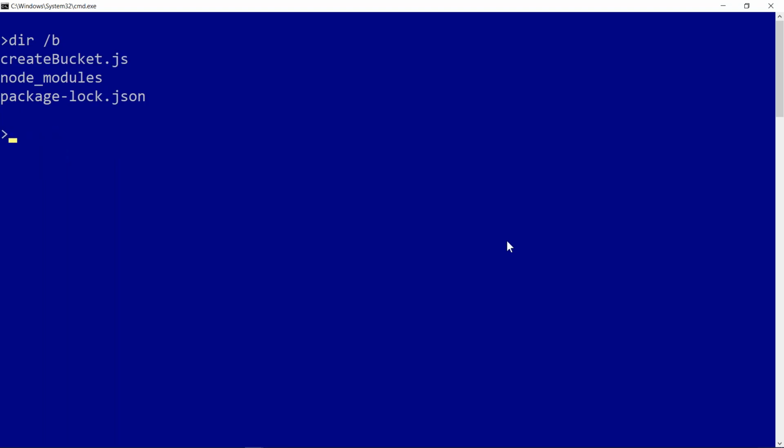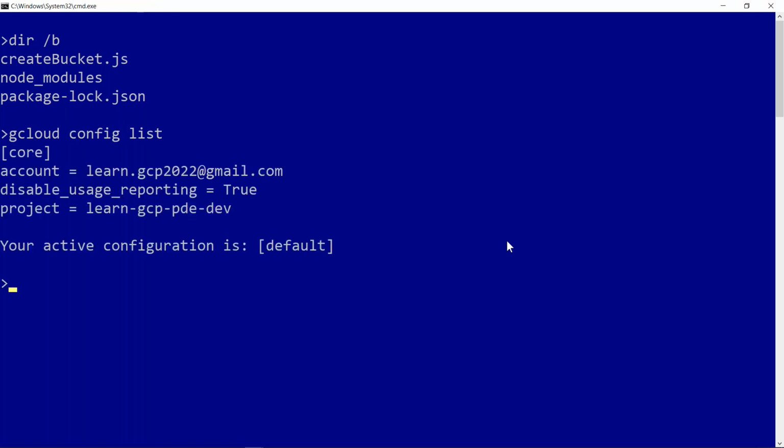gsutil. Let me make sure I set my project correctly. Even for gsutil, you can send a parameter called -p to create a bucket in a specific project. We have already done that.